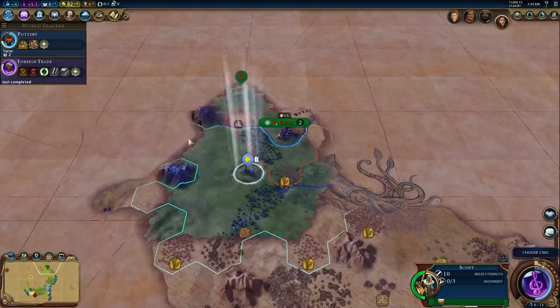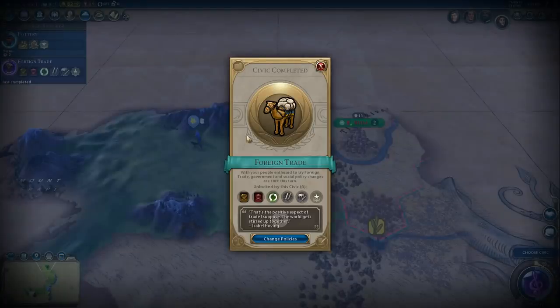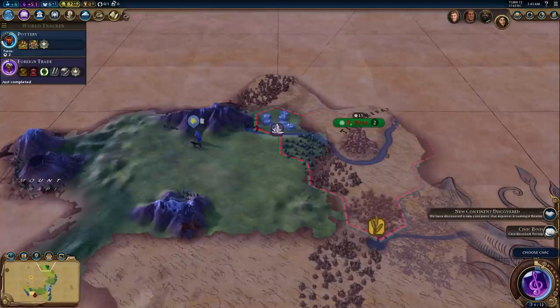Let's go west and discover a new continent. That's the positive aspect of trade, I suppose. The world gets stirred up together. Which gives us, of course, the inspiration towards foreign trade and actually unlocks it for us, which gives us a couple different things, including joint wars and joint ongoing wars, as well as traders. Traders are very, very important. Do we need any of these policies? No, I don't think we do. Right, no. Okay. We will.